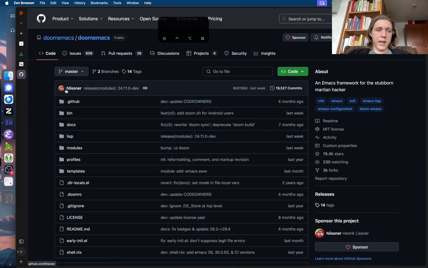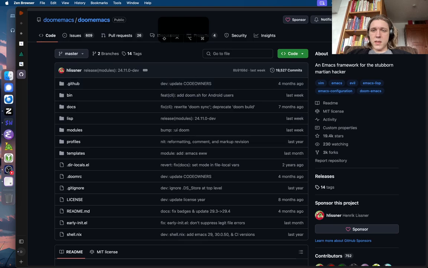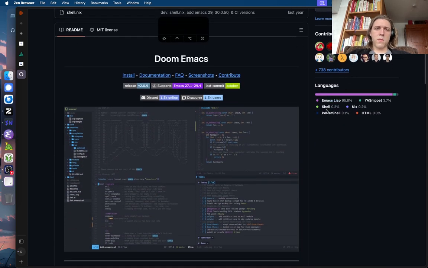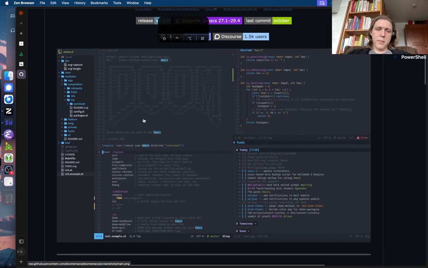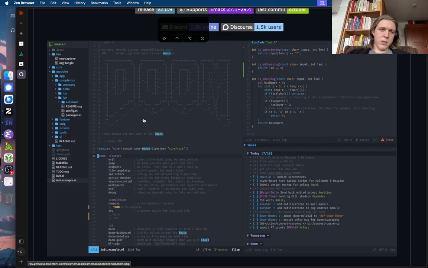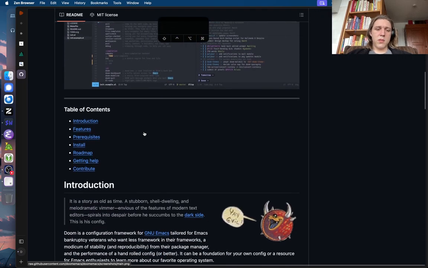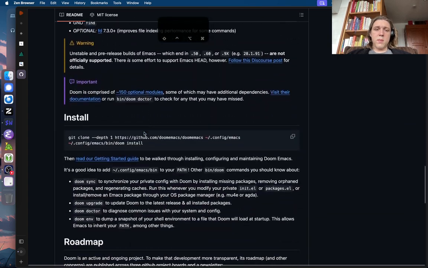It was made by Henrik, or whatever their name is. It says, yeah, Emacs framework, whatever that means. I guess it's just a lot of config files. Yeah, it seems nice, mainly because the plain Emacs seems horrible. It has very cool features, it does a lot, and most importantly, you can use Vim keys. All of the Vim keys, except S for substitution, that I found a bit annoying, that I just use VC, but we'll get into that in a bit.